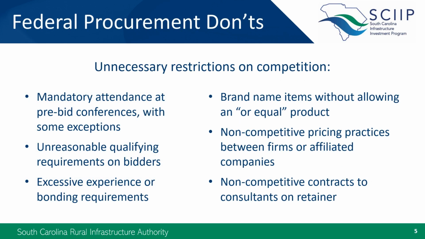The main intent of federal procurement is to allow for maximum open and free competition. So you should design all grant-funded procurements with an eye toward eliminating restrictions on competition whenever possible. Some of these prohibited practices might be common practice under your local regulations, so you will need to adapt those familiar procedures a little bit for SCIIP-funded projects. For example, even if your utility would really prefer to continue to use a specific brand of fire hydrants, you do have to allow substitutions of equal products at the engineer's discretion.